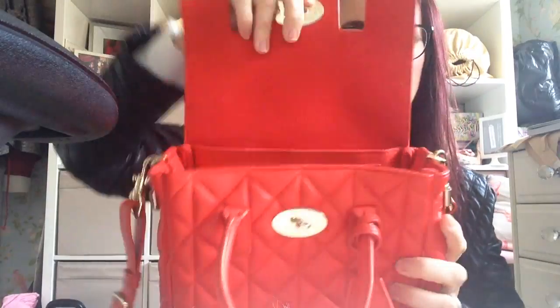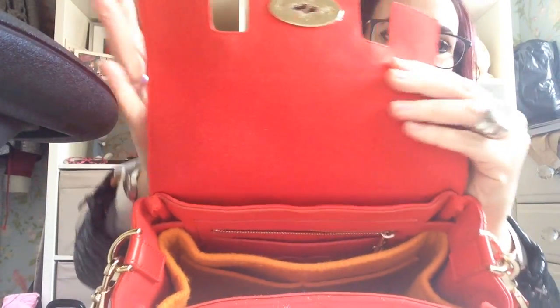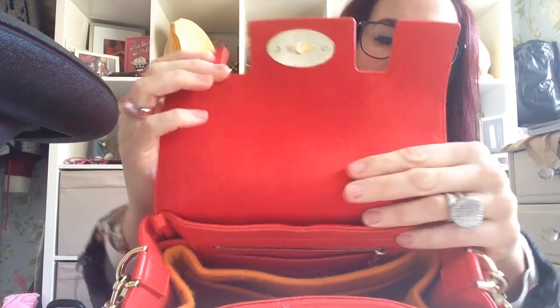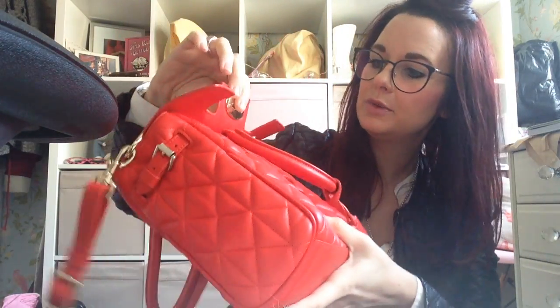Inside, obviously, I've used a liner with mine, so the inside of mine's still like new. This is a suede lined one, so again, this is all still lovely. They don't do the marks, there's nothing on it that would really press.